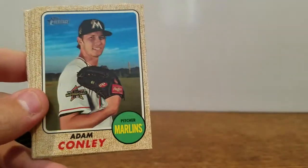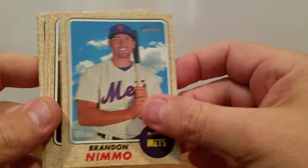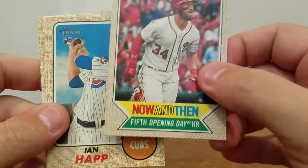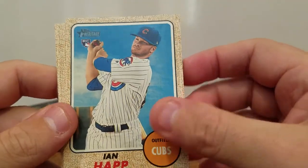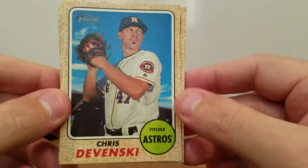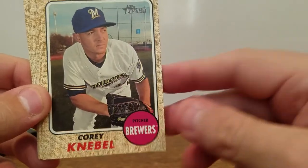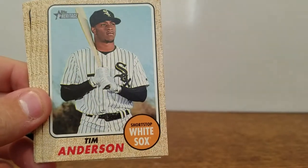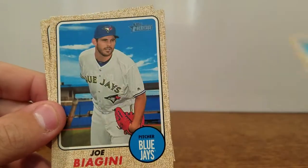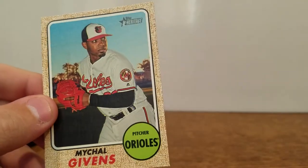Back in three. All right. Derek Norris, Adam Conley, Brandon Nemo, Daniel Descalso, a Now and Then Fifth Opening Day insert — Homer of Bryce Harper, Ian Happ Rookie, Mike Zunino, Lance Lynn, Rob Saganin Rookie, Chris Davinsky, TJ Rivera Rookie, Corey Nabel, Brandon Geyer, Tim Anderson, Jorge Bonifacio Rookie, Hector Rondon, Joe Biagini, Michael Givens.